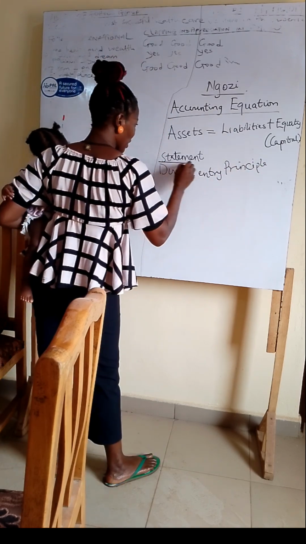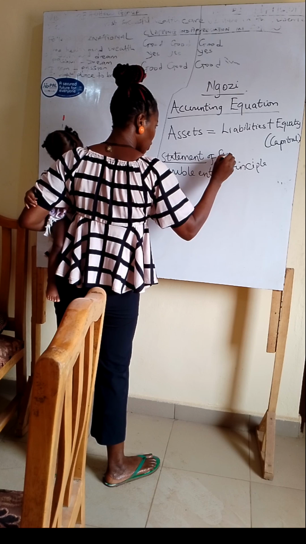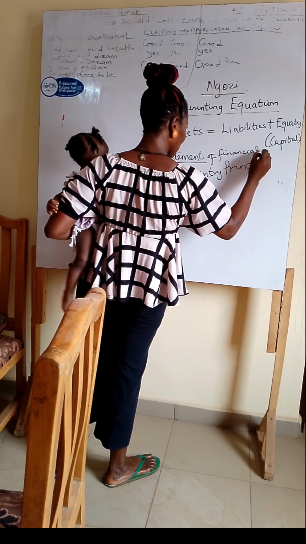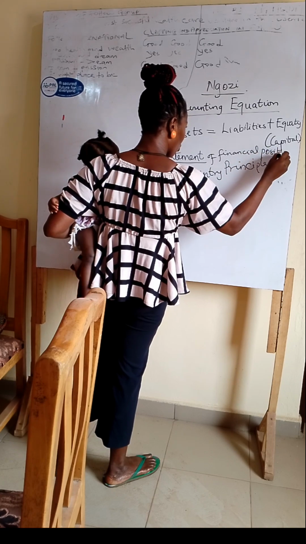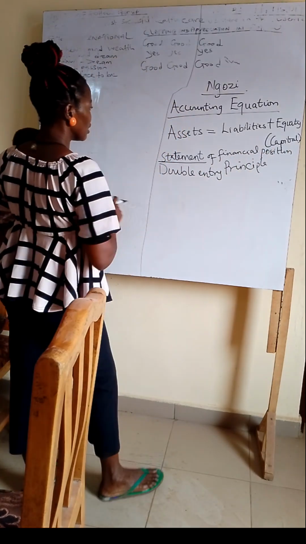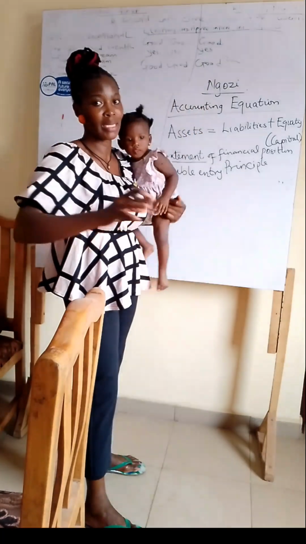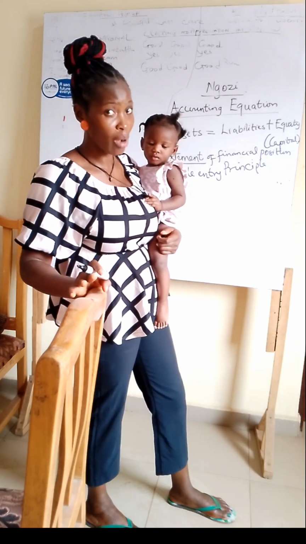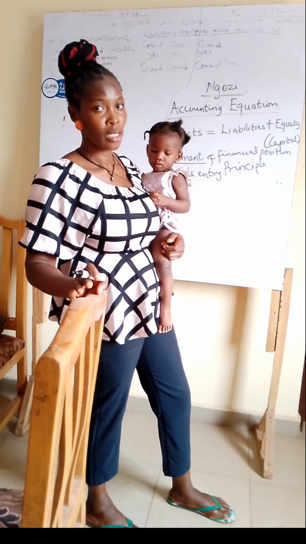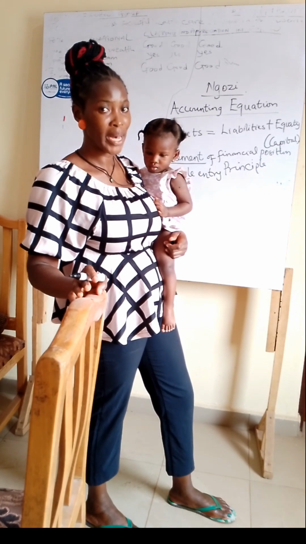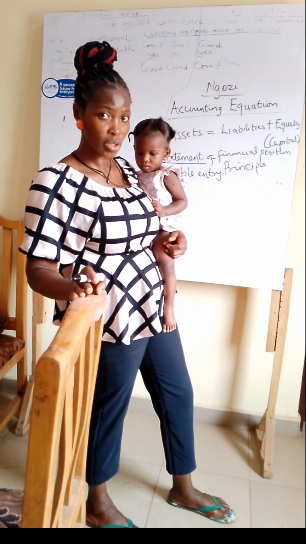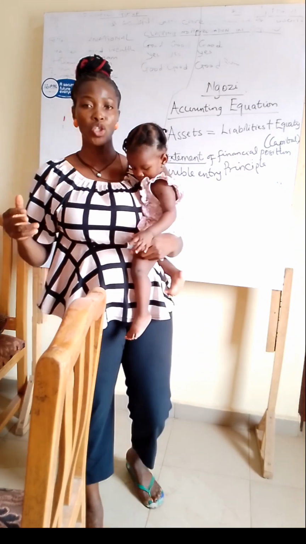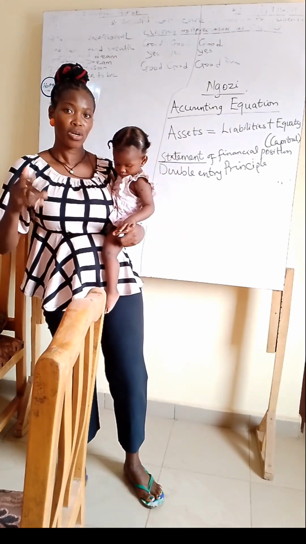Now, the statement of financial position, which is also known as your balance sheet, I will just explain what it is so that you have an idea of what I'm trying to talk about. The statement of financial position is one of the financial reports that you, as an accountant, particularly a management accountant, will be required to prepare for your management and your board of directors. These statements help the directors to know the financial health of the business.